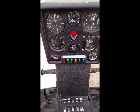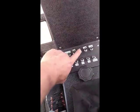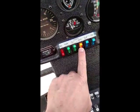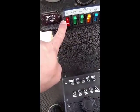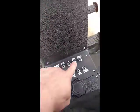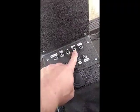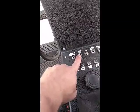And let's go through the startup sequence again. Right now the battery switch is on. We have lights on the dash. It's a low RPM light and a generator light. The horn breaker is pulled so we don't have the noise from the horn, and the hook breaker is pulled so we're not using the hook at this time.